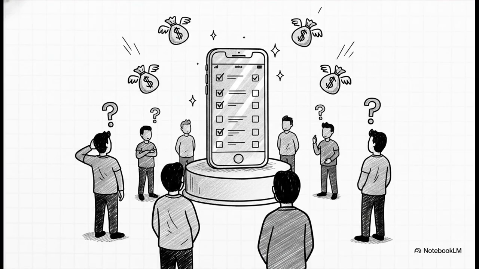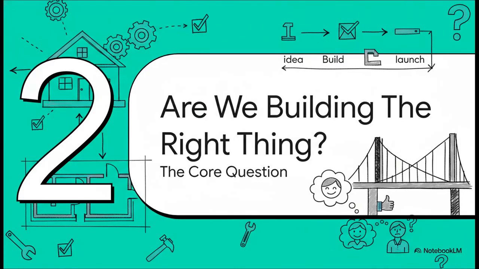See, in the world of software and product development, this is probably one of the most expensive mistakes you can possibly make. You can have teams build something that is technically perfect. I mean, it's fast, it's totally bug-free, it looks amazing, but if it doesn't actually solve the user's real problem, then what was the point? All of that time, all that effort, all that money, it just got spent building completely the wrong thing. So how do we avoid that trap of building the wrong thing?